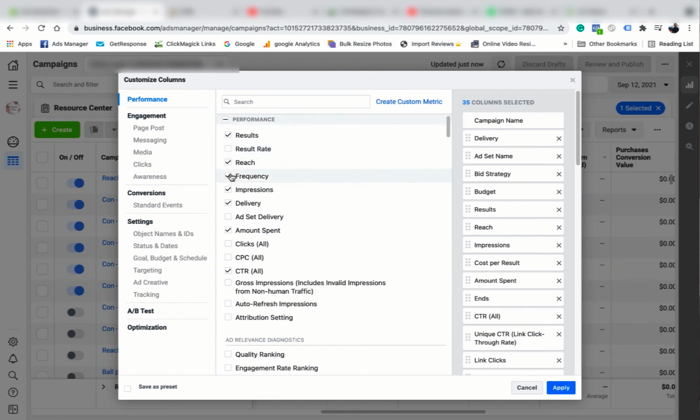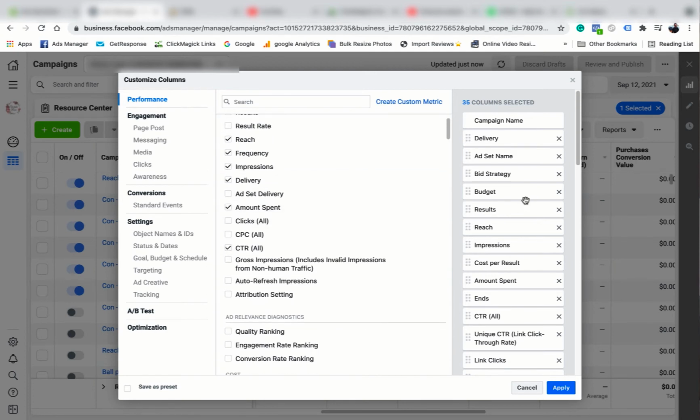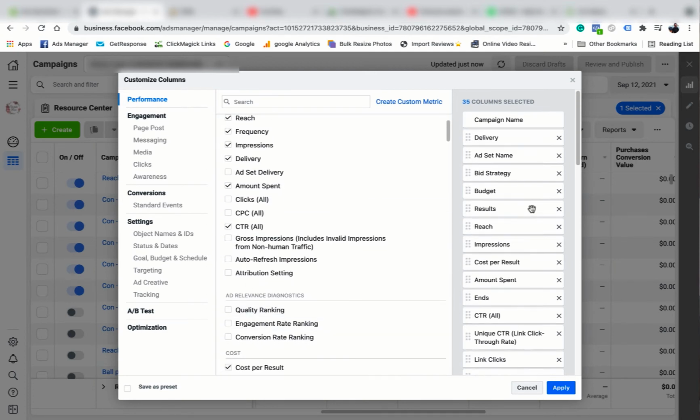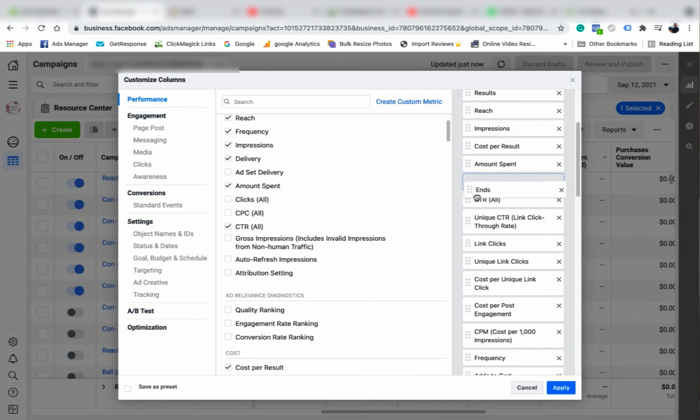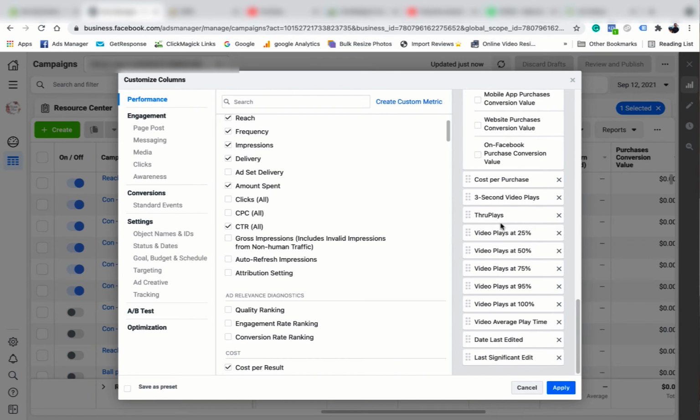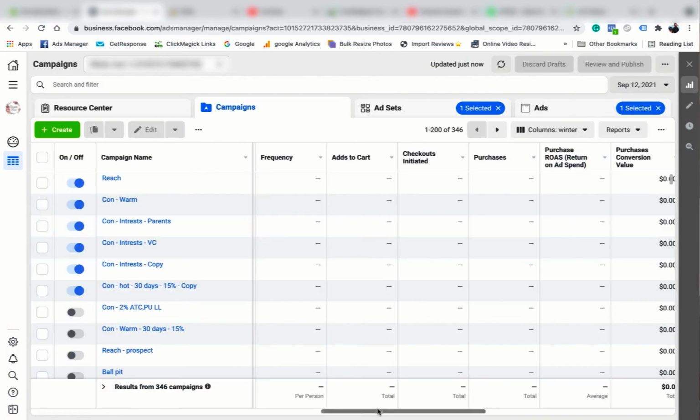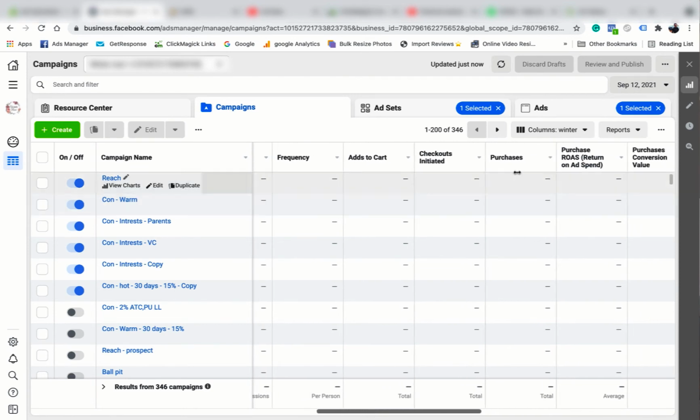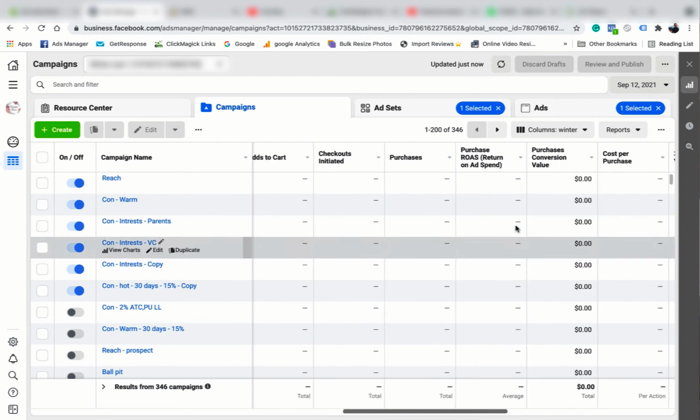So yeah, you just tick all the boxes, and then on the right hand side here, once you tick all these boxes, they'll come up on the right hand side, and then you can just move them around wherever you want them to go. So stuff like that. I've showed you the order I do mine in other videos, so you can go back and watch that if you want. And then you always make sure you come down here and save it, and then go apply. So I like to have mine in order. These are the main ones: add to cart, initiate checkout, purchase, ROAS, conversion value, cost per purchase.